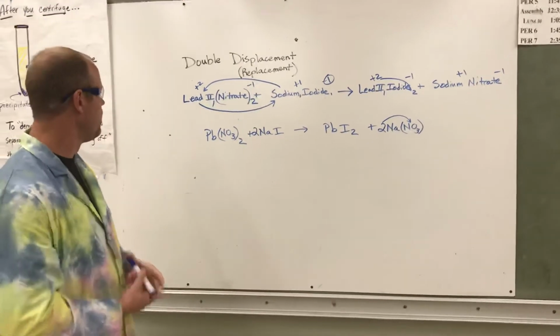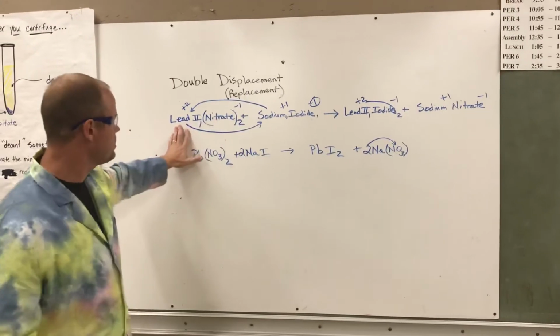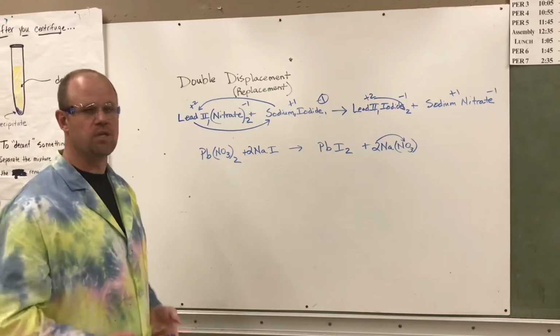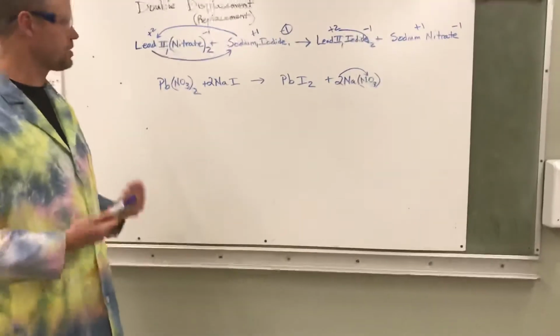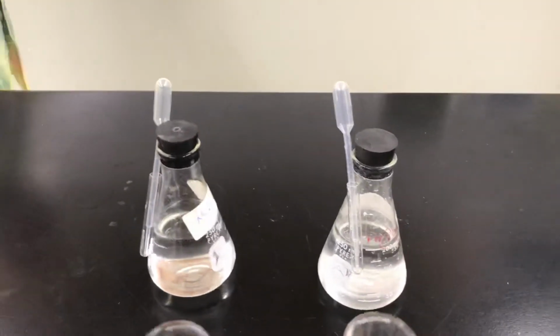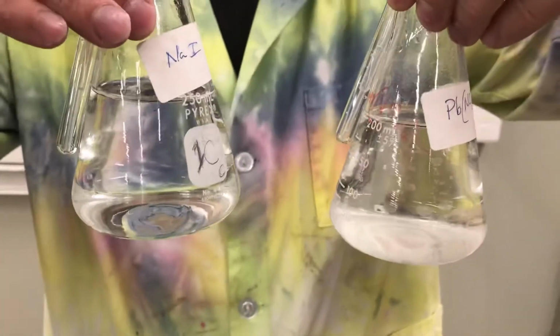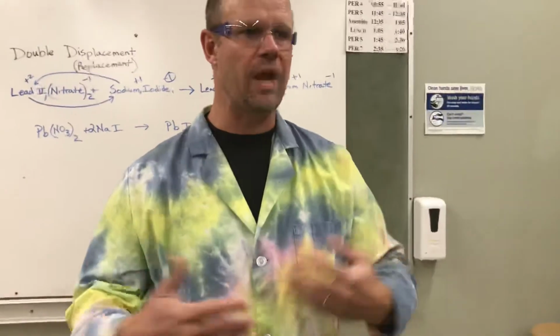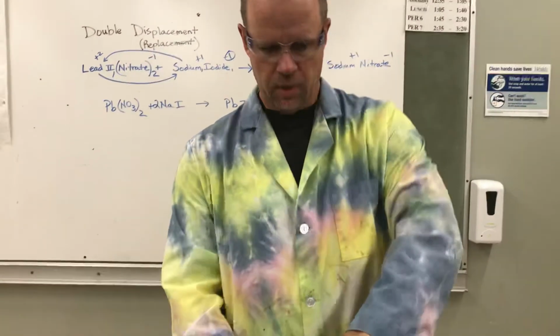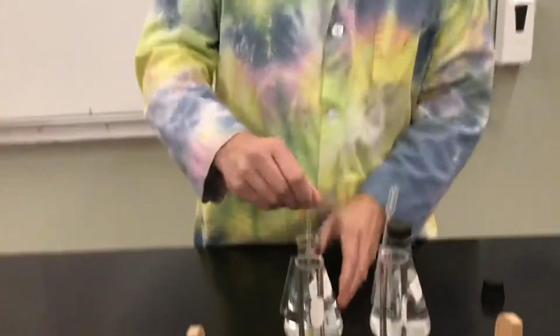Now in real life, most of the time when we see these reactions, the way we get them to happen is we dissolve them all in water. We do what's called a solution reaction. We put them all in a solution. So I've got these 2 solutions down here. I've got lead nitrate and sodium iodide. And you notice they both look kind of just like clear solutions. They look like water. This one's a little on the cloudy side, but not much. But all those ions are dissolved and they're floating around in there. And that's the activation. They're either moving around already, separated from each other, and they're just waiting to recombine in a different way.